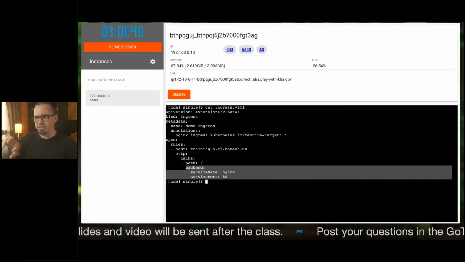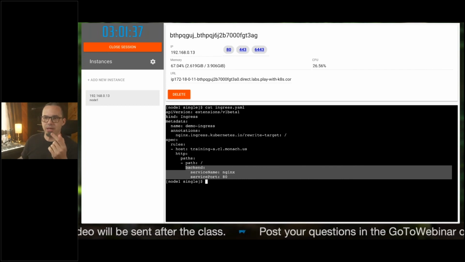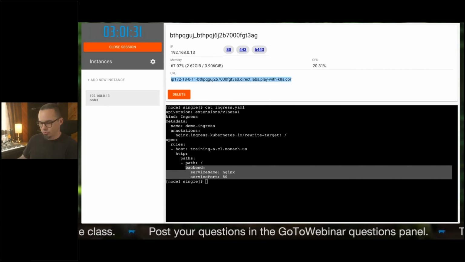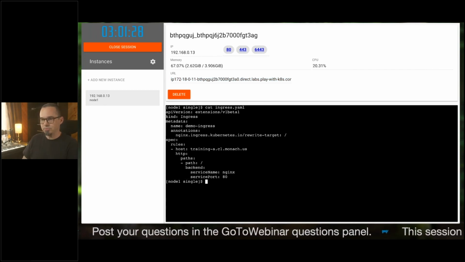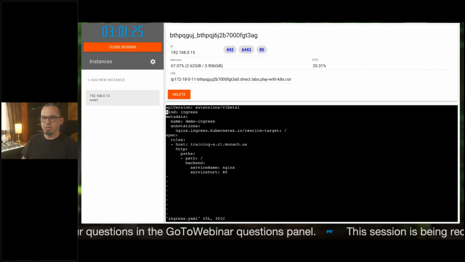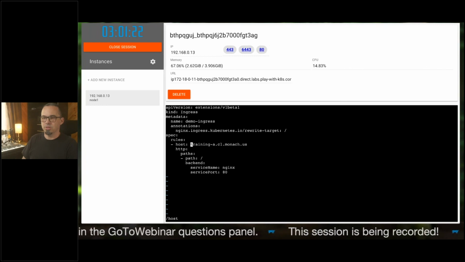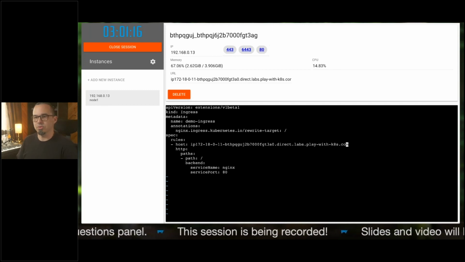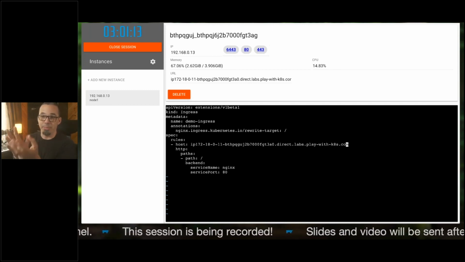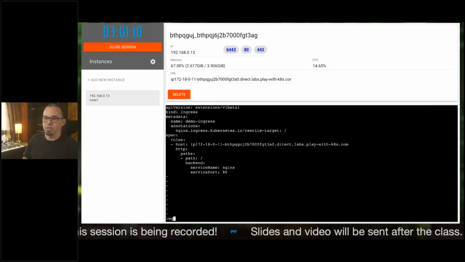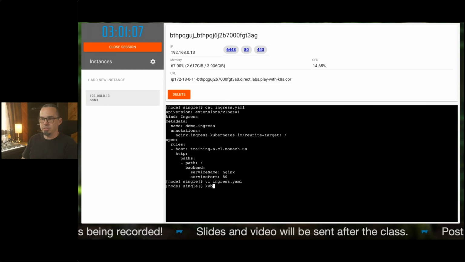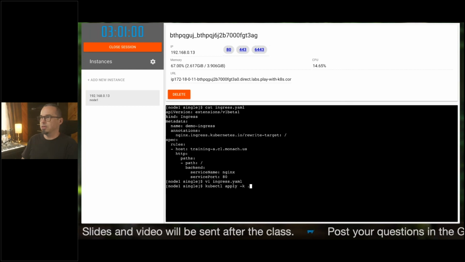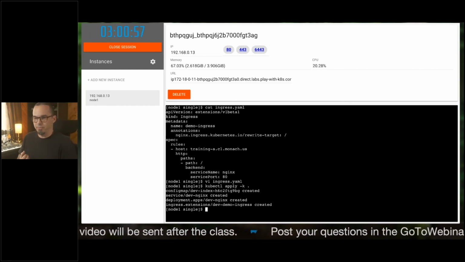So, ingress. But we need to change this because of where we're operating. So up here, you have a thing that says URL. Triple click that and copy it. And then down here under ingress, change host to that URL. If you don't do that, the ingress controller won't know to answer your request for what we're about to do in a second, which hopefully won't break. Save and exit out of that, and then do kubectl apply -k dot for the current working directory.